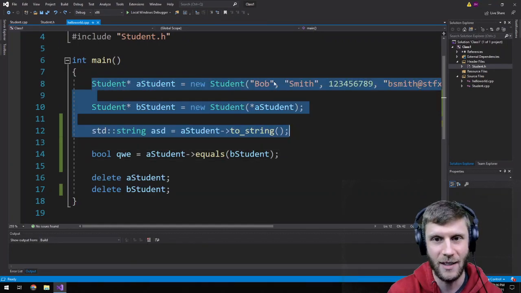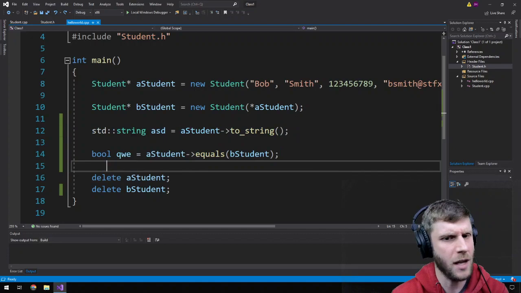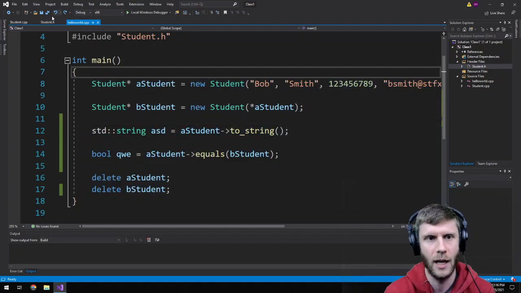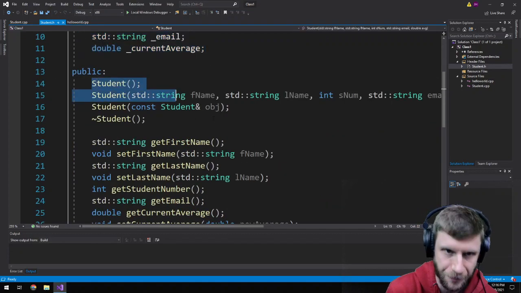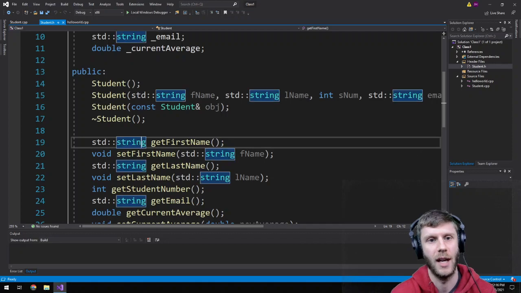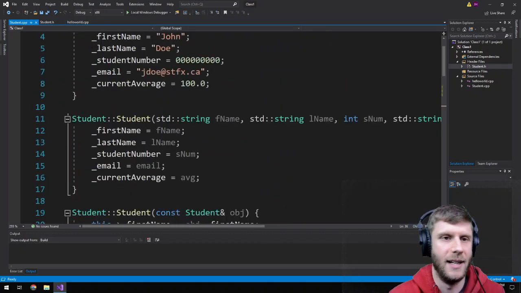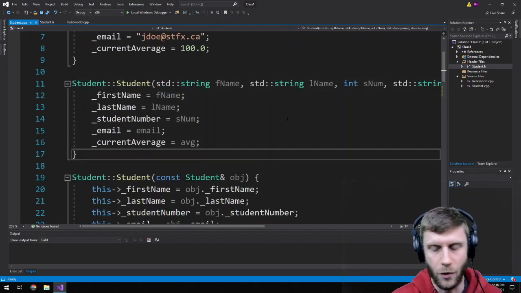So in our main, this is where we're creating instances and telling them to do stuff. But of course, we can create objects not just in the main. We can do it in other areas. And in our student header, like I was saying, we define and declare the attributes and we say what the functions are going to be. And here in the CPP file, this is where I actually write the code for the function.